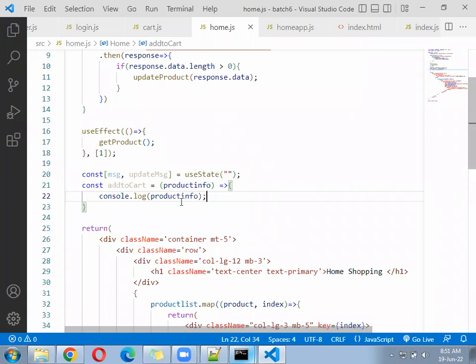Okay, hope you are ready. Next, after that, this add to cart function we have to call in the page.